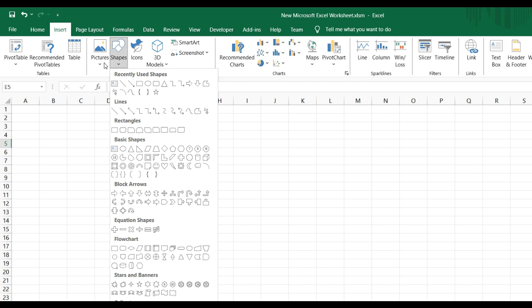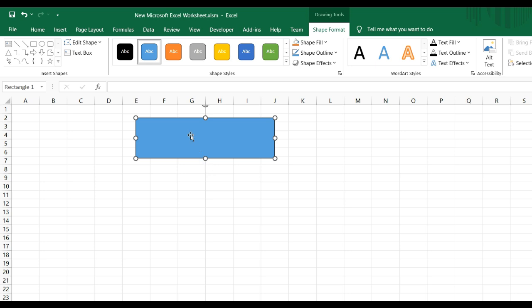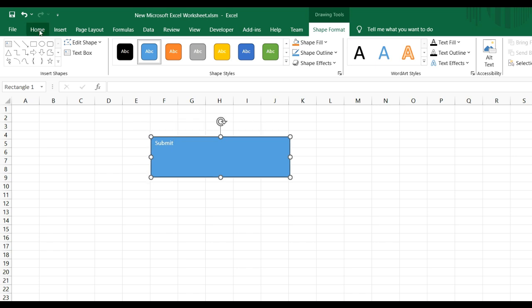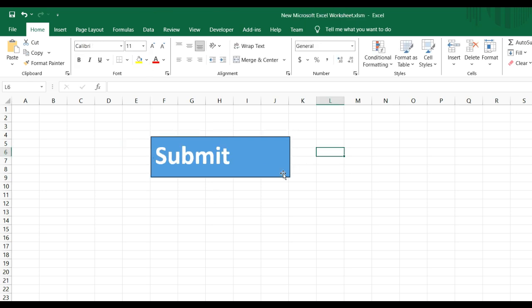The shape can be anything, like I have put here, and in the shape I have simply written Submit, and you can bold it and increase the font size of the Submit button. Now how can we write a sub procedure?